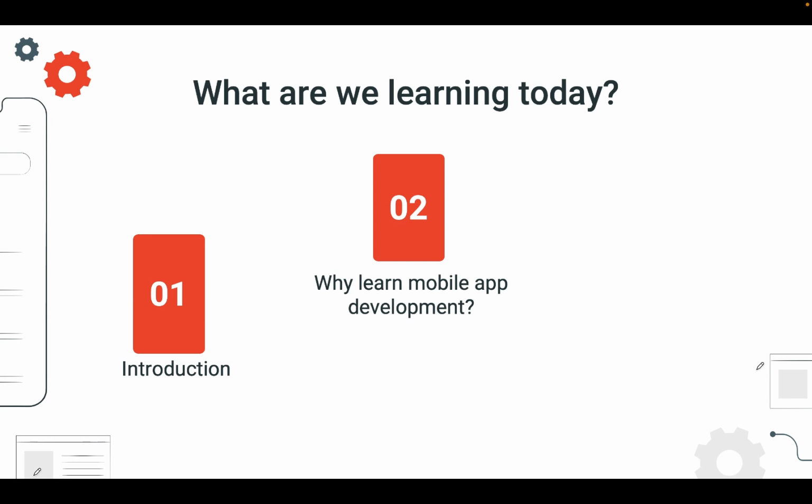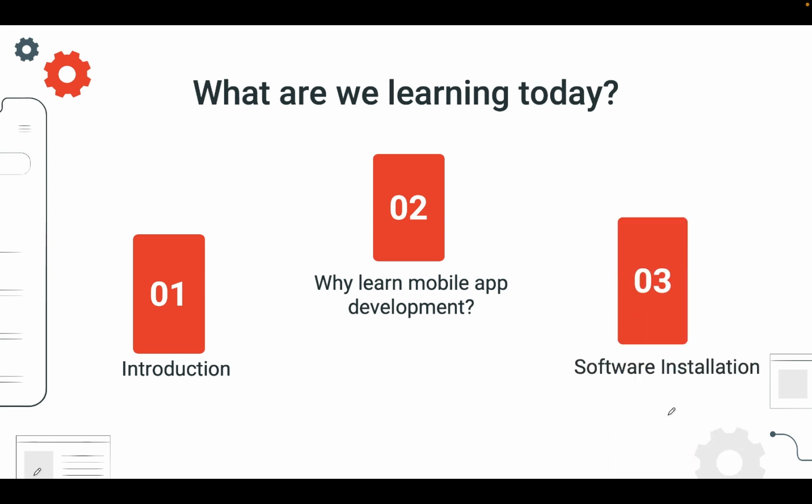So we're going to look at that, and at the end, we're going to do software installations. We have some tools that we'll be using to develop our mobile apps. We are going to be installing some of them, maybe not all, because I don't want to overwhelm you. I want to take it slow. So we're going to install some applications. Definitely we are installing Ionic today. It's very easy to install.